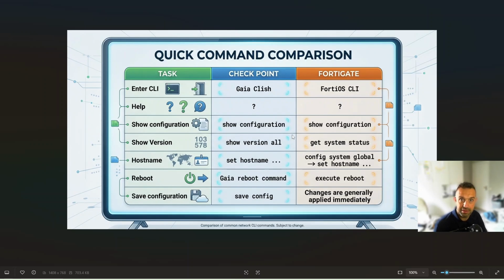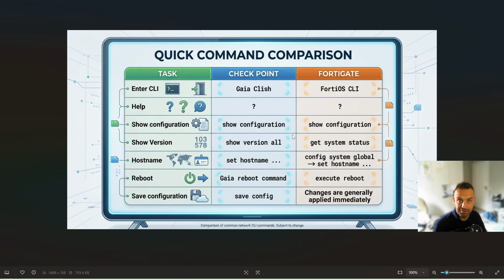So what I learned coming from Checkpoint, since I'm approaching FortiGate from a Checkpoint background, there are a few things that immediately stand out to me. Number one, don't assume there is a one-to-one command mapping. Number two, FortiGate's configuration hierarchy is something you need to understand early. Number three, learn the difference between configuration and operational commands. Number four, use the built-in help. If you know how to navigate the CLI, and use the question mark, you don't need to memorize everything.